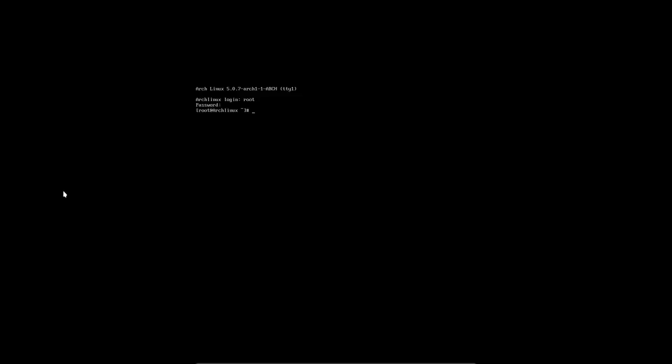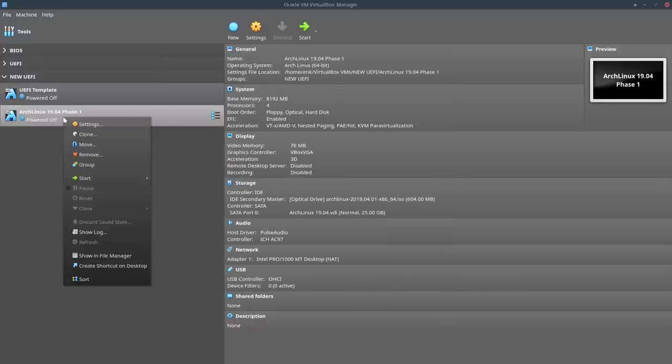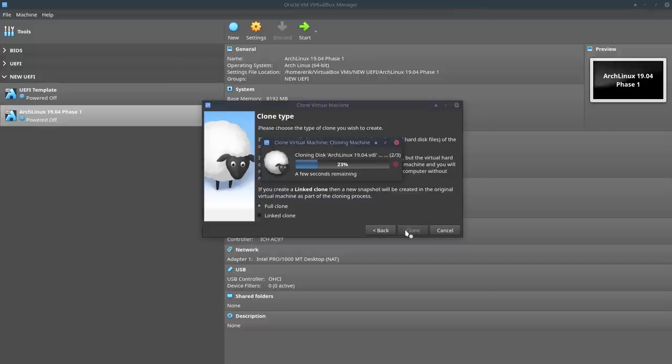But what I'm going to do first is Control F here, and shut this thing down. Power off. Okay, done. This is phase one. Clone. Now we're going ahead with this phase, what we've done till yet, right? And we're going to go to phase two.